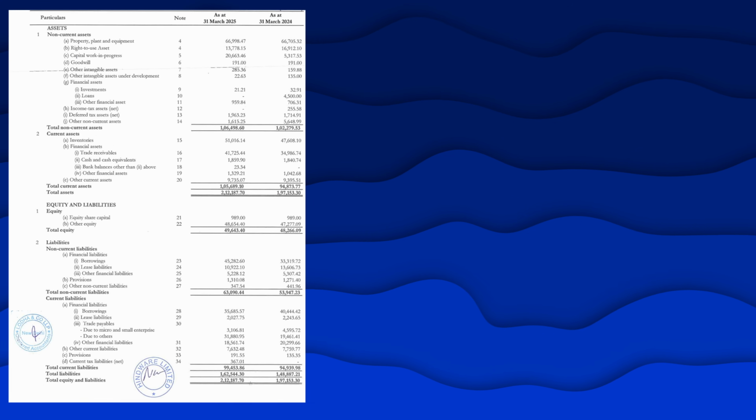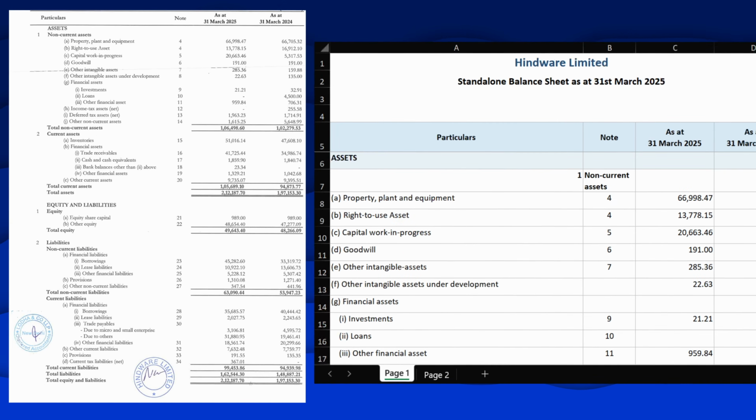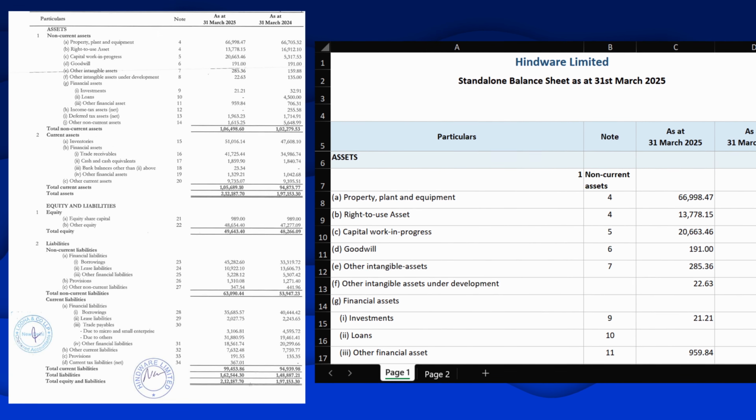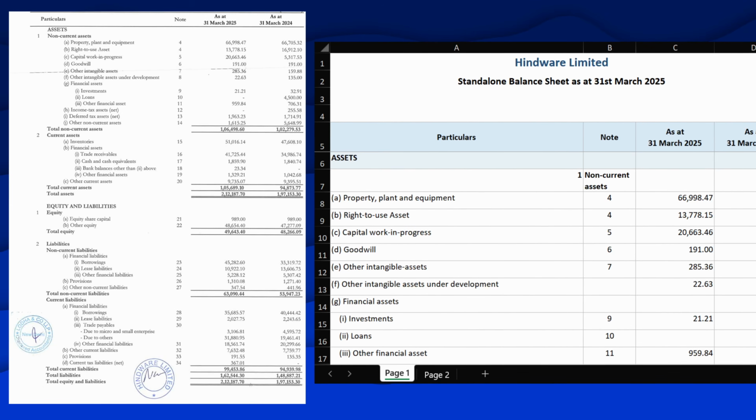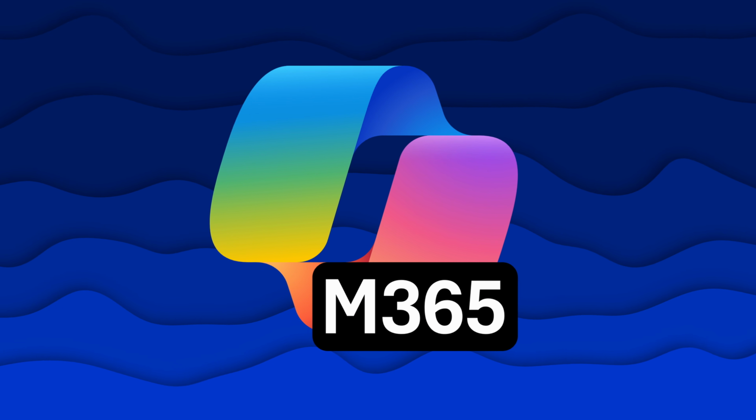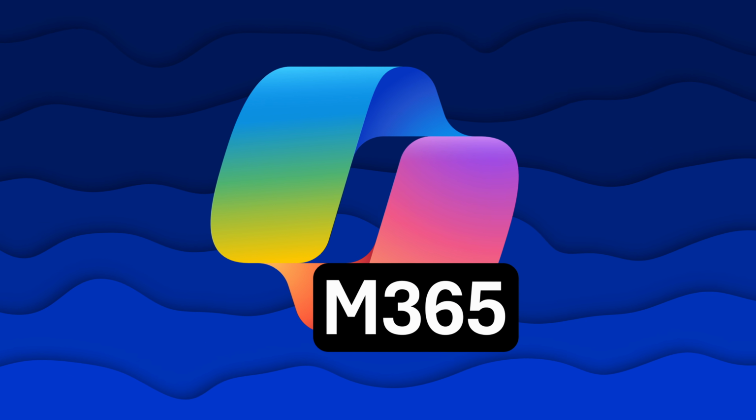Let's solve a common problem. Scan documents. I want this data to go into Excel. I can't copy paste anything. OCR works, but rows and columns go haywire. The solution is to use Copilot, the free version of Copilot. So let's see how this is done.